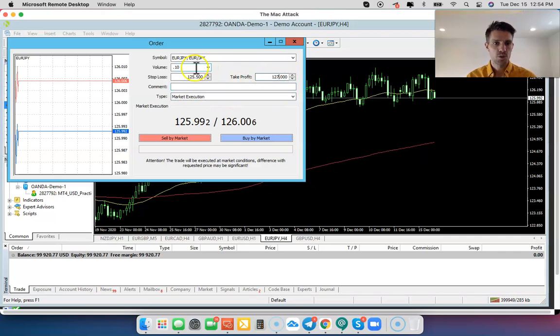So my stop loss is in place, that's about 50 pips below the buy entry, and the profit target is about 100 pips above the buy entry. A 100 pip profit target and a 50 pip stop loss.